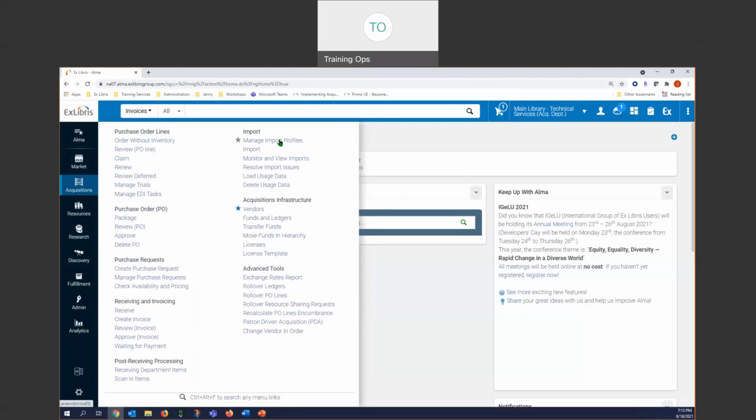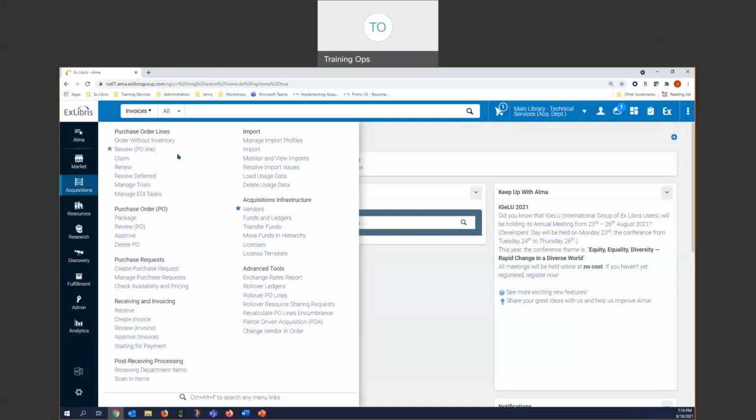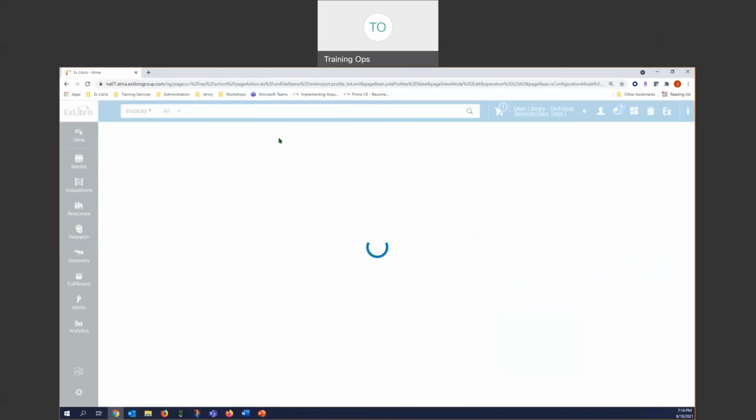The difference is when I go to run the job under acquisitions import, the only import profiles I'm going to see are related to acquisitions. Likewise, under resources import, the only import profiles I will see are those that relate to cataloging and inventory, but not ordering. So that's been designed that way. Let me go back into acquisitions, manage import profiles.